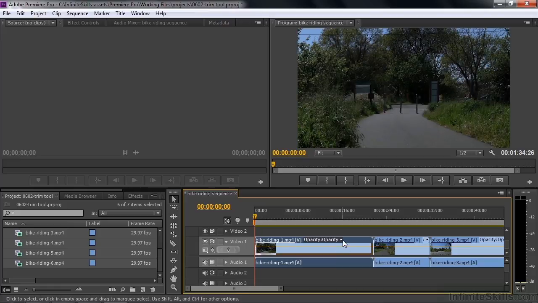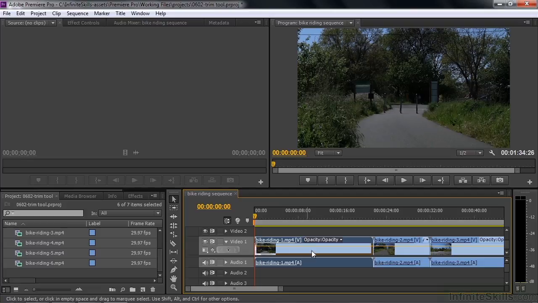And it's not just an opacity line. If you hit this drop-down list here, there are many other things that it can represent, but it just represents whatever is currently selected from this list. I'm telling you this because when you hover your cursor over the end or the beginning of the clip, it'll go from, let's say, this trim tool to this little rubber band controlling tool back to the trim tool. And I want to make sure that when you use the trim tool, it's not this little rubber band control tool with the up and down arrows there. It's this big red thing, or a big yellow thing like that, or a big 4-arrow red thing like that.